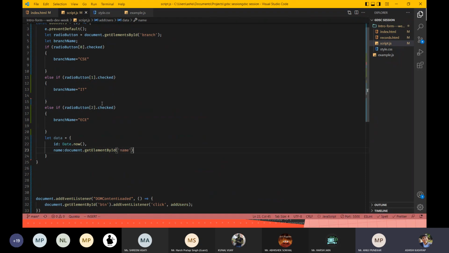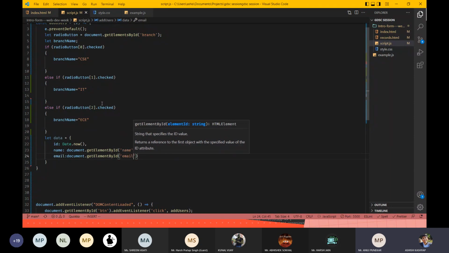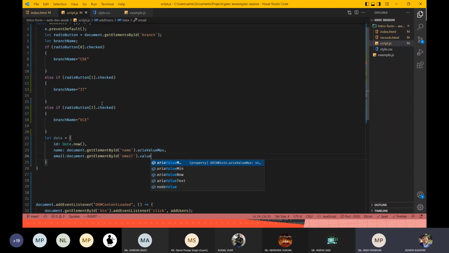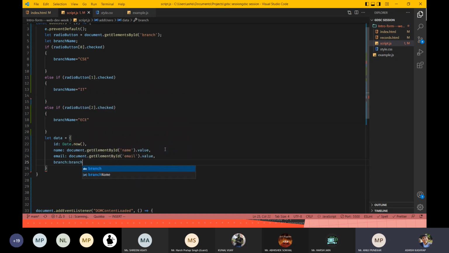So name, and we'll grab its value, and we have email as well. Document.getElementById, and we have email, we'll grab its value as well. And next we have branch. For that we have branchName already.